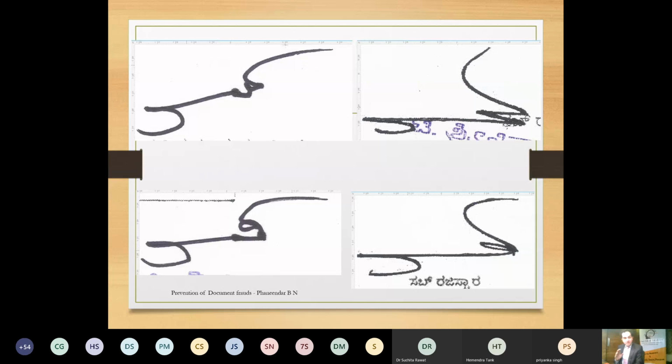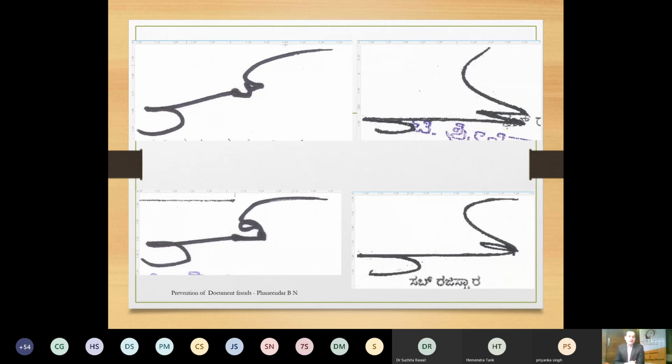But the two signatures on the right side are actually not signed with ink. They are a cut and copy of the signature. On the left side, you are seeing a signature signed with black ink. On the right side, you are seeing a black printed signature which is not signed using an ink pen at all. But if you look at these signatures in a given document, you will never question the genuineness of the signature, because it belongs to a sub-registrar who is a public authority, and his signature is very similar in all four. Yes, it is genuine. That's what people concluded in this case.